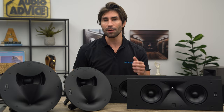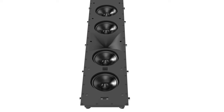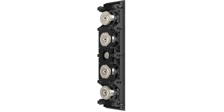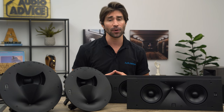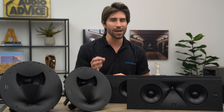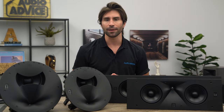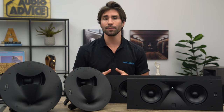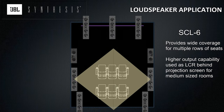The SCL 6 uses four of the same woofers also used in the SCL 7 in a 2.5-way design. We think the SCL 6 is the best value in the entire lineup — it delivers extremely dynamic sound that can also reveal very subtle details for a surprisingly low price. Three of these as the left, center, and right channels behind an acoustically transparent front projection screen will be ideal for a great home theater. They're only 31 inches tall but they deliver unbelievable impact. Their very wide and linear on-axis dispersion makes them well suited for surrounds and rears when you can position them as you normally would in a typical home theater room.